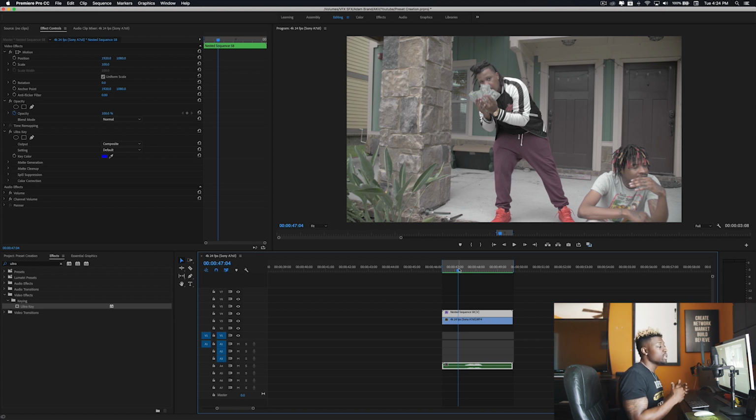I don't know if you guys want to see like my equipment or anything, like what I shoot with, what I shoot music videos with, what I shoot promotional videos with. But I picked up this really dope tripod and I was thinking about doing a review on it, but I don't know if you guys want to see that because you guys are used to me doing presets, but I do want to do more than just give away presets on this channel. But anyways, guys, just let me know your thoughts on that.